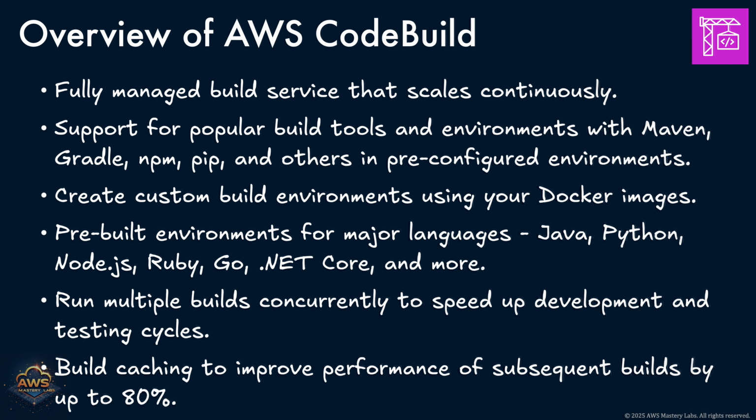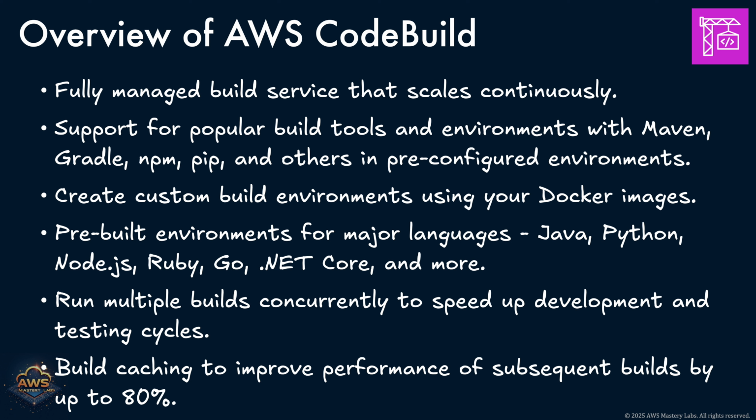It supports a wide range of popular build tools and environments right out of the box. Whether you're using Maven, Gradle, NPM, or pip, CodeBuild provides pre-configured environments that are ready to go, helping you get up and running quickly. CodeBuild also allows you to define your own build environments using Docker containers. You can create a fully tailored build image with your specific tools, dependencies, and configurations, giving you full control over the build process.